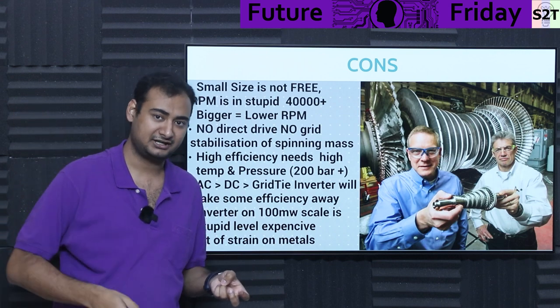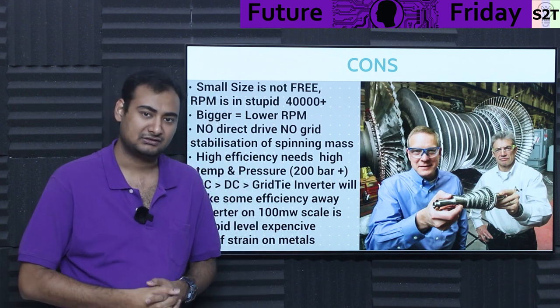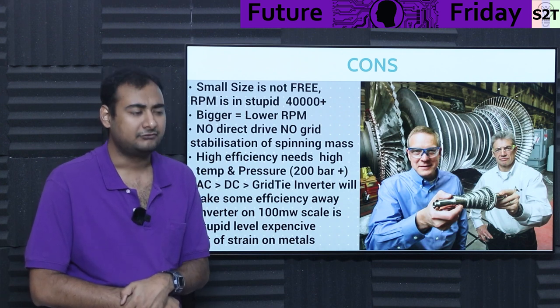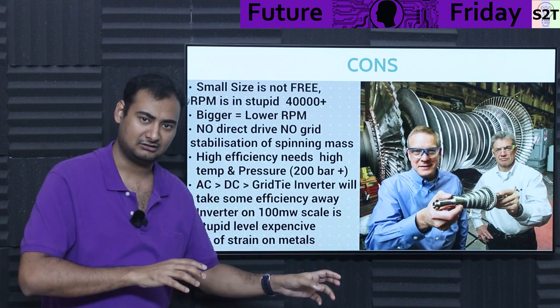Somebody turns off a giant power load, or a fault isolates a huge load. For example, a fault in a substation directly removes 100 megawatt of load. What happens? The turbine will try to speed up. So the computer will notice, from its point of view, it's like, bro, 1500 is now 1510, 1520. It's like, okay, turn off the steam valve.